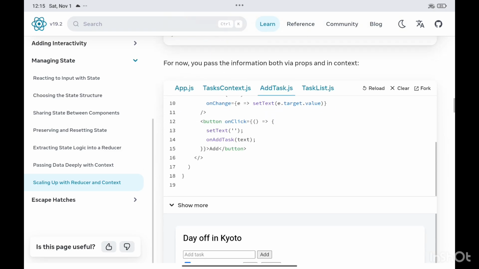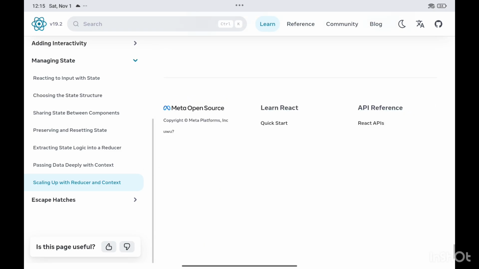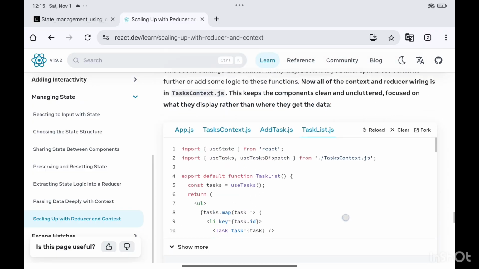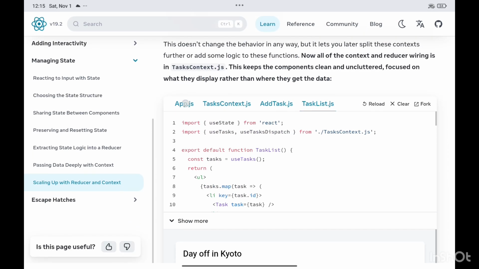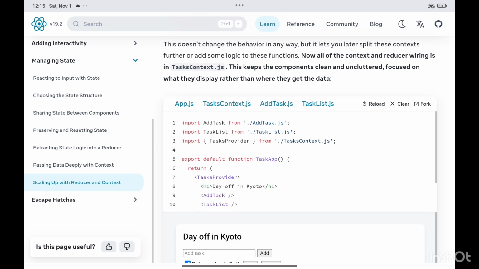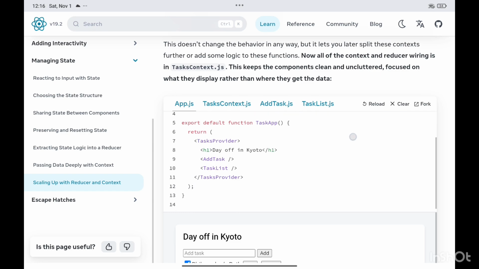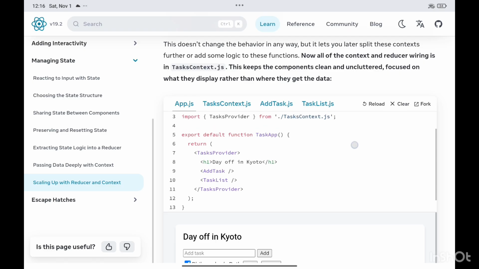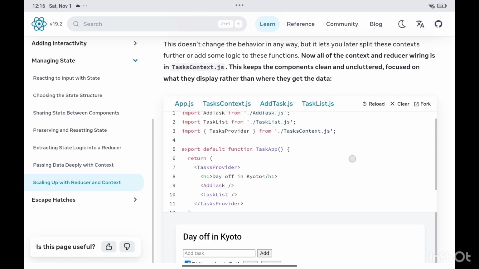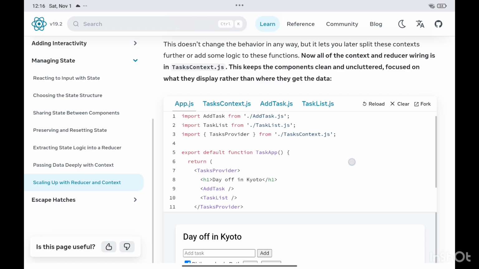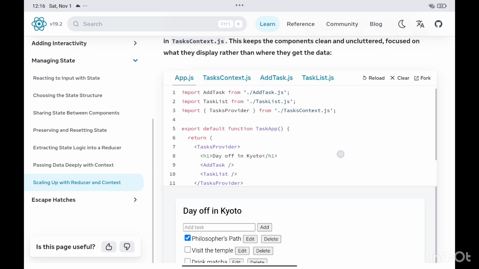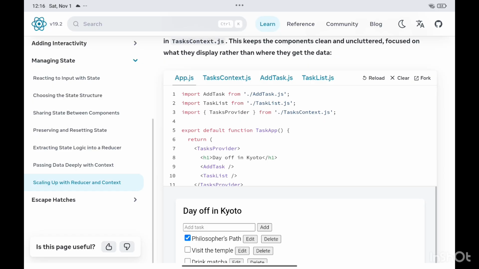Now what we are going to do here, you can go through this document. Let me go to the very end and explain from there. This is our end result, and look at how clear it becomes. If you have a complex application and your fellow developers want to debug or see the code, anyone other than you seeing this code will find it very easy to understand. So in this app.js, we are adding, deleting, and changing the tasks. We have this small app which adds, deletes, and edits.